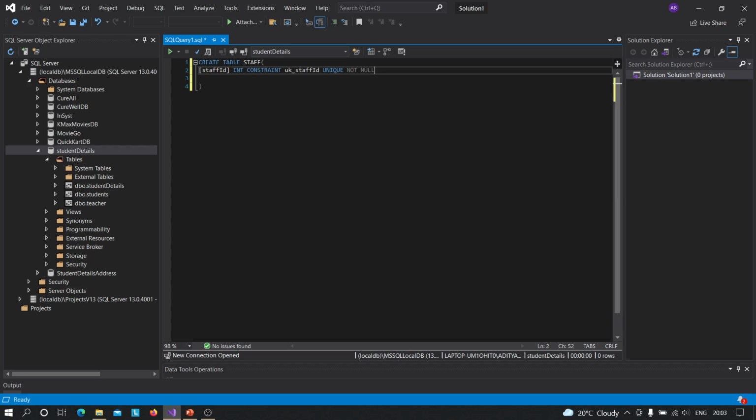We can type not null here, or we can also type it after int. It's a personal choice. Now I'll create a simple staff name. I will discuss not null briefly here, because it is a constraint of its own which will be discussed in upcoming videos.